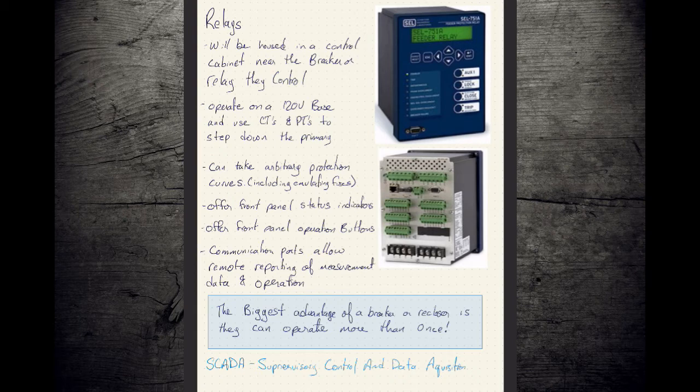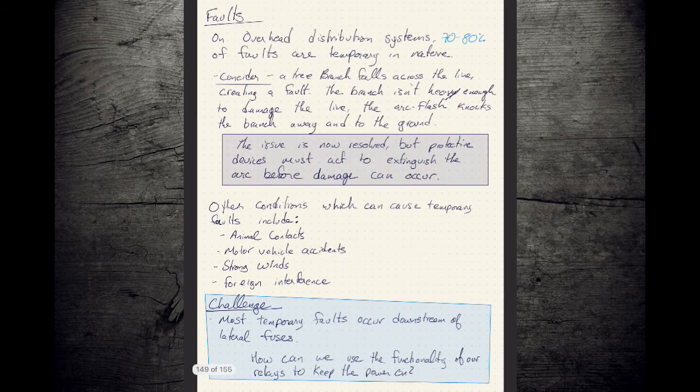So the big difference that we're dealing with here is that, unlike a fuse, this can trip more than once. And that really does change the game when we're talking about temporary faults. About 70 to 80% of the time, when we have a fault, the cause of that fault is temporary in nature. Consider a tree branch, something the size of a cane or a walking stick. It falls on the line, it creates a fault, kabloom, it flies away. That tree branch can't hurt our distribution system, right?